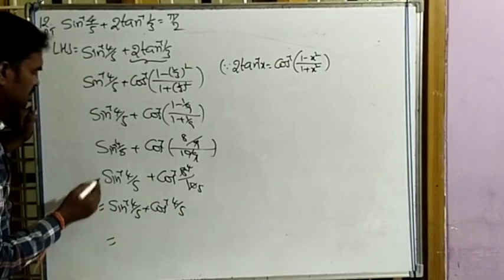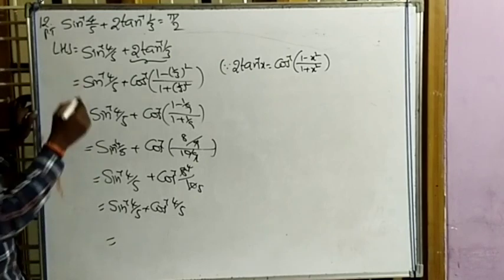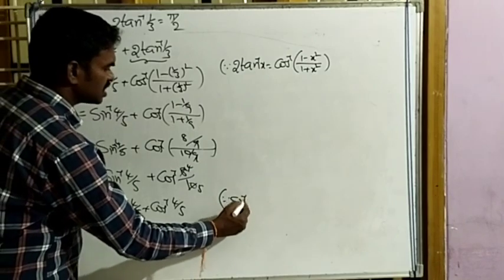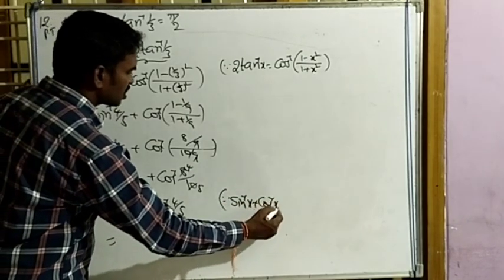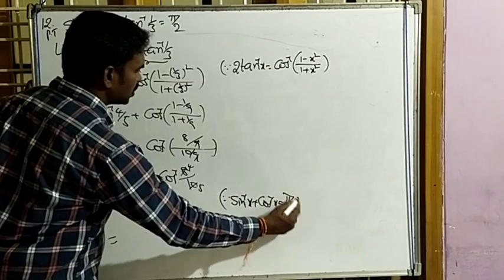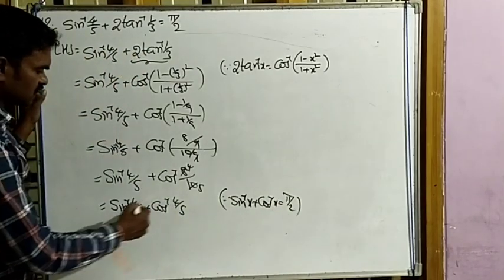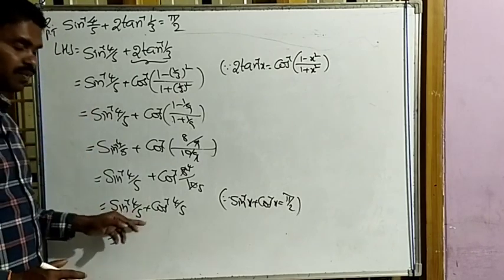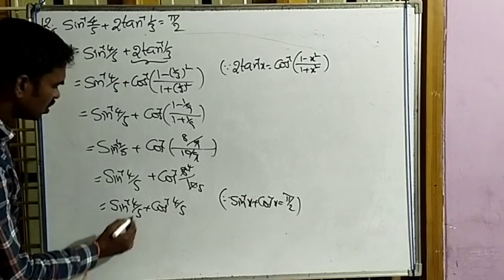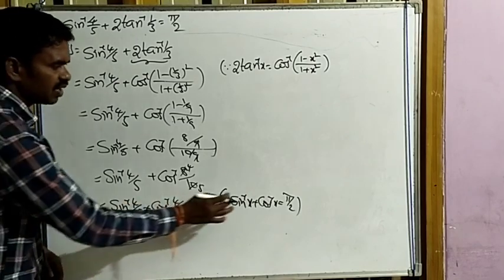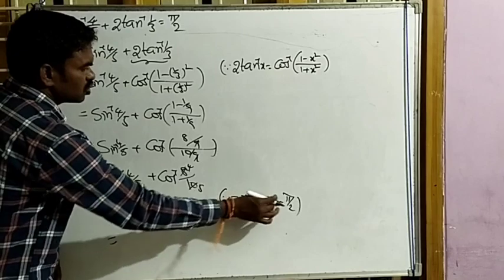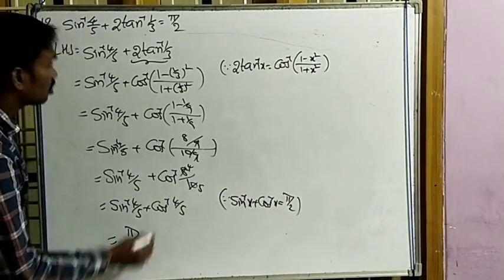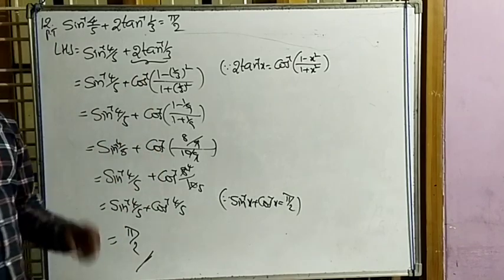What about this answer? In the inverse trigonometry formulas I have given, the first formula is sin inverse x plus cos inverse x is equal to pi by 2. So sin inverse 4 by 5 plus cos inverse 4 by 5, same terms are there, whatever x is, those should be equal. At that time, the answer is pi by 2. So the answer is pi by 2. Got it, RHS? Yes. So, last one more question.